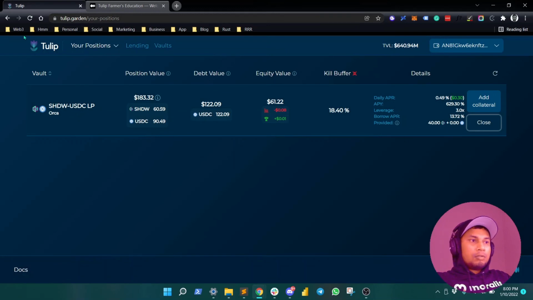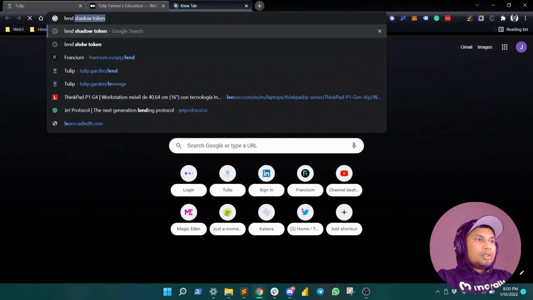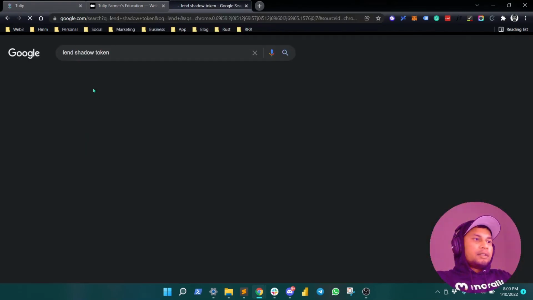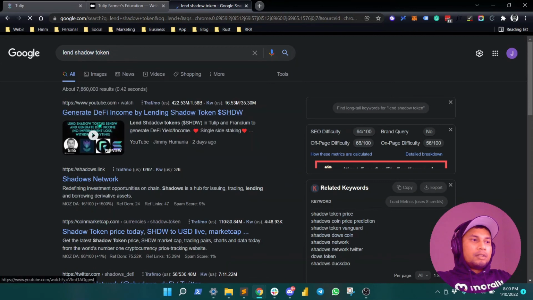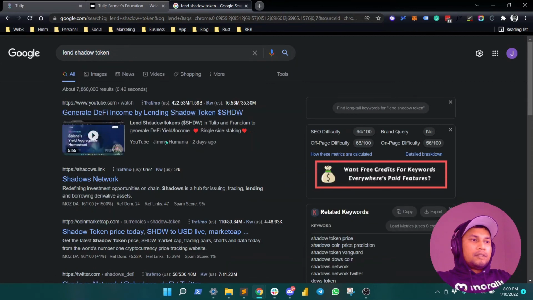All right, so I think that's it. I hope you guys liked it, and yeah, the previous two videos, just go to Google and type this. All right, so type lend shadow token. Okay, this is the video.